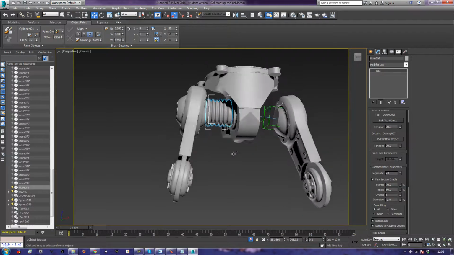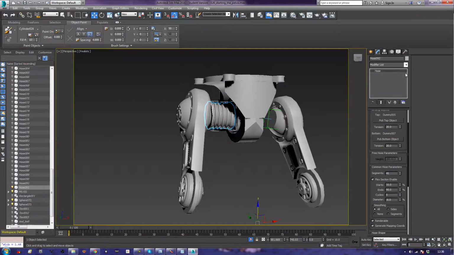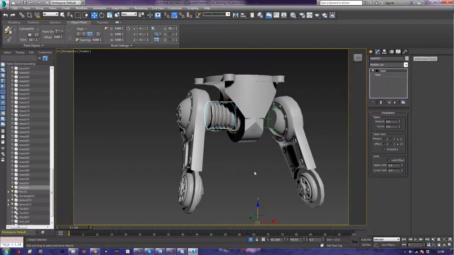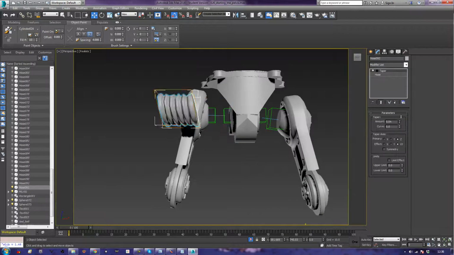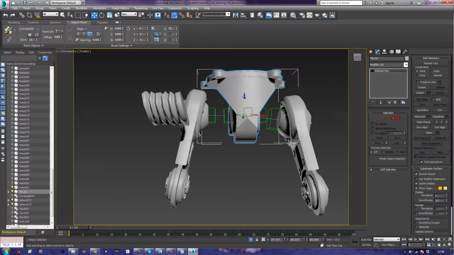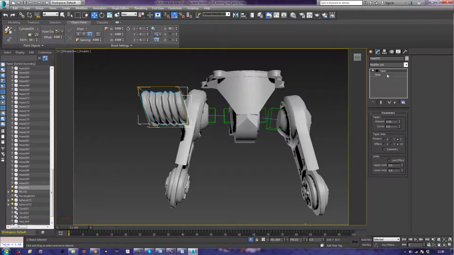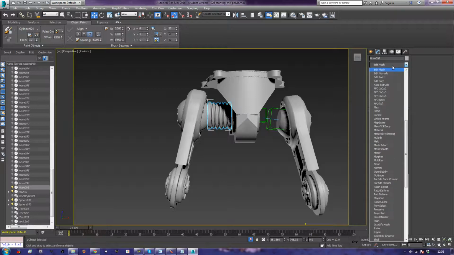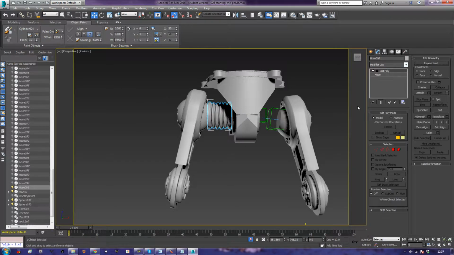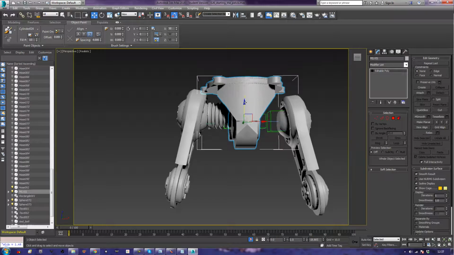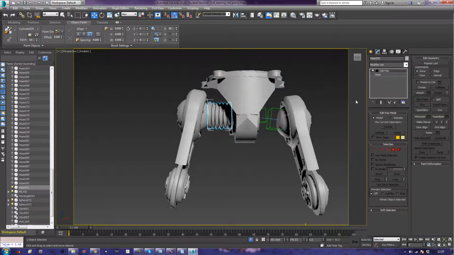And what I could do as well is stick a taper on it, because you can do this sort of thing. And with taper now, what I can do is adjust my amount. It's not going to let me use taper, sadly. I might have to stick an edit poly on top of it. The good thing is that with the edit poly on top, it won't move yet, but if I drop it down to hose, and then in hose, pin my stack.